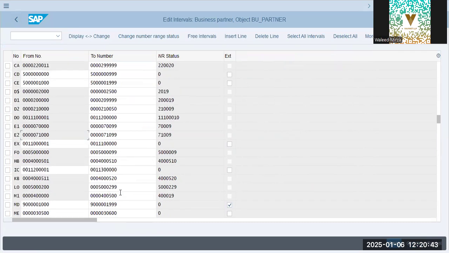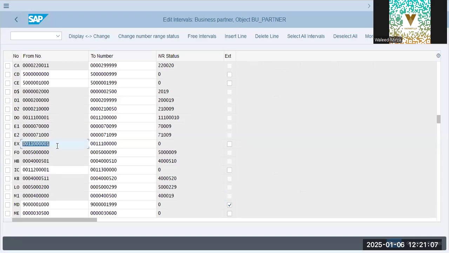We'll go for page down, and over here, this is the discrepancy. The system is giving us 4010. Over here, the numbering status is 4019. So there is a discrepancy. So we'll have to go for some other numbering range. Okay.